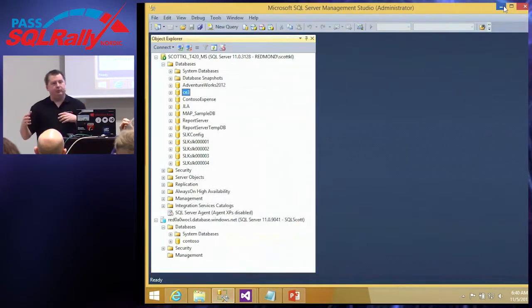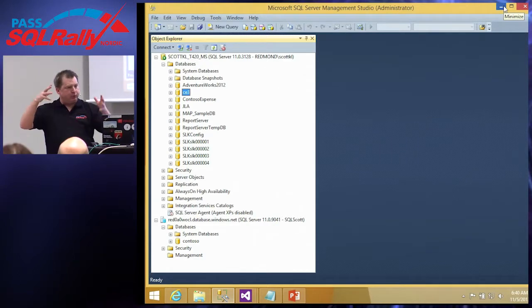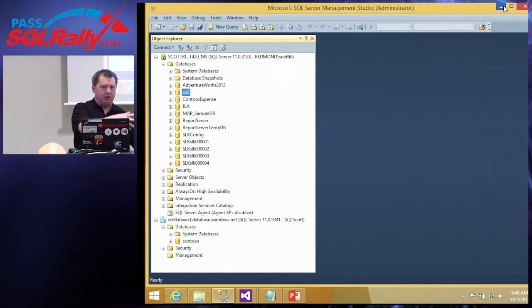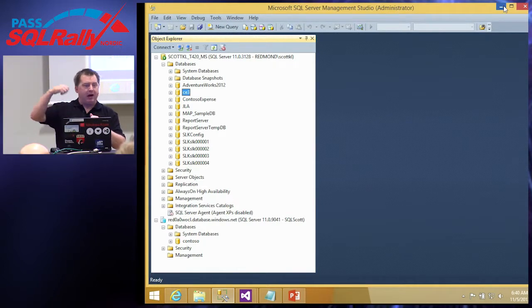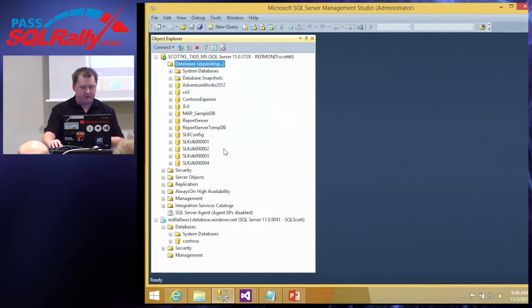But let's look at another example first, because this was the on-prem. But what's on the other side? How do I get more control over the import-export service? I may want to take my database and go from on-prem to SQL Azure, but I may want more control over how I'm importing using the import-export service. So let's refresh this. There's number 4.